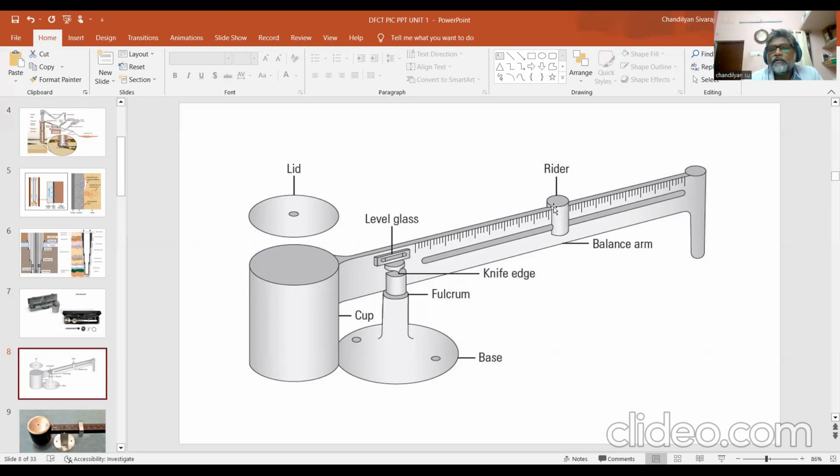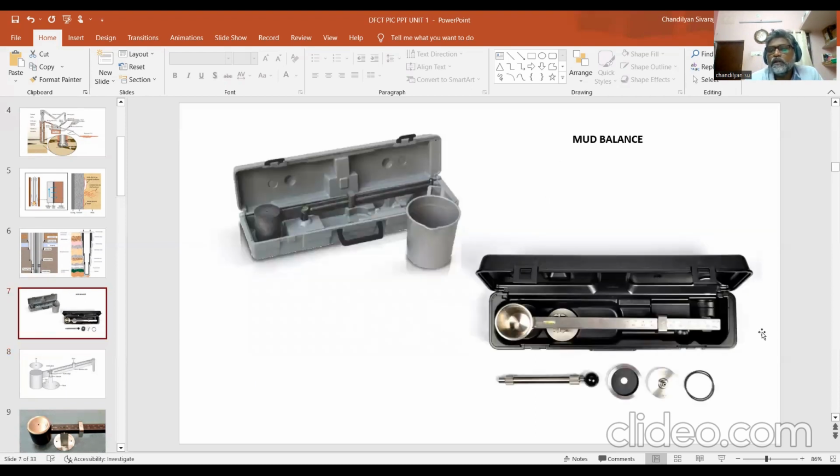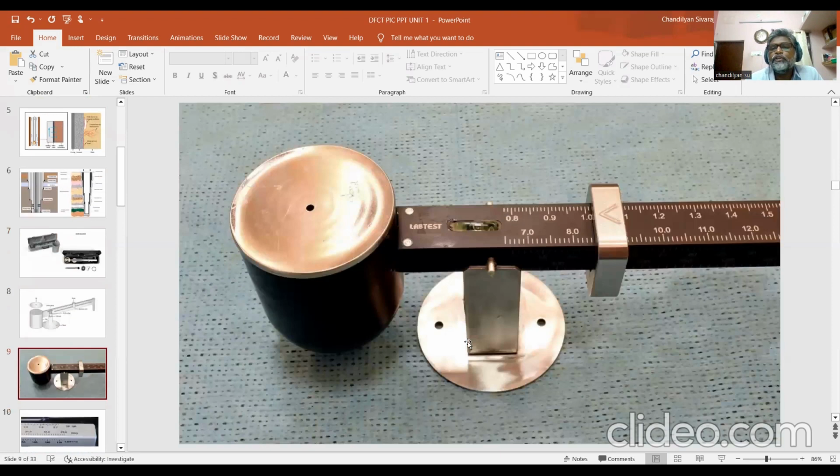And there is a rider. You can ride it. You can shift this here, and one of the graduated scales will give you one specific density unit, that is kg per meter cube. There are four densities with which you can measure here. This is one, and it's a cylinder with a square shape, so you will be able to measure four here. Here you can see this is one of the scales, and here you'll be able to see another two scales. And two scales here. If you're not able to see the units, I put a picture here.